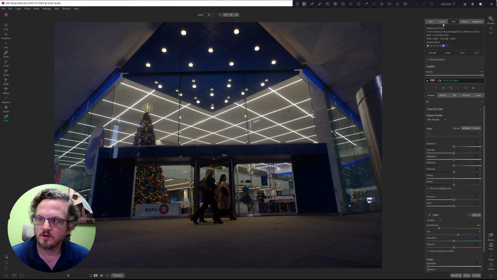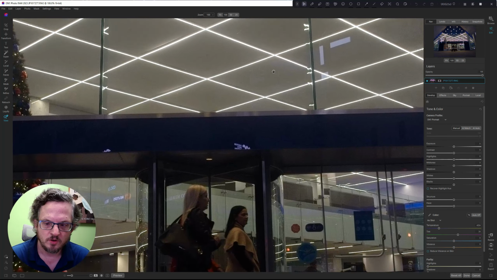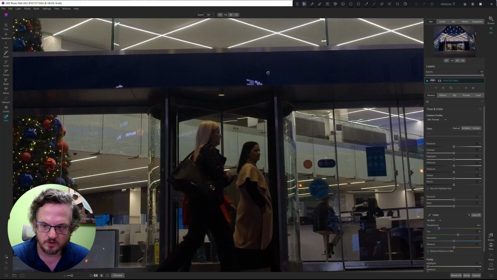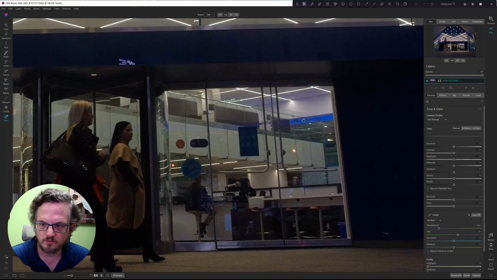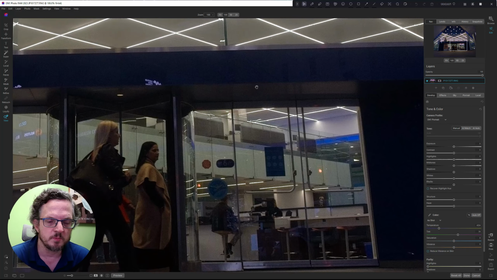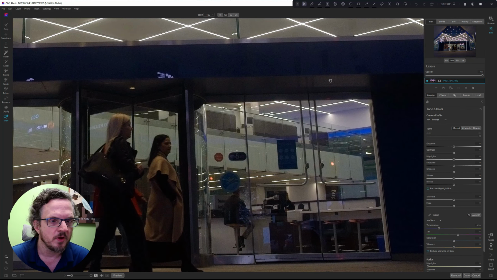Let's take a look at the photo and zoom in. I'm expecting it to be very noisy. It's not that noisy. It's not super smooth, but it's not as noisy as expected considering I'm shooting micro four thirds, so I have a much smaller sensor.